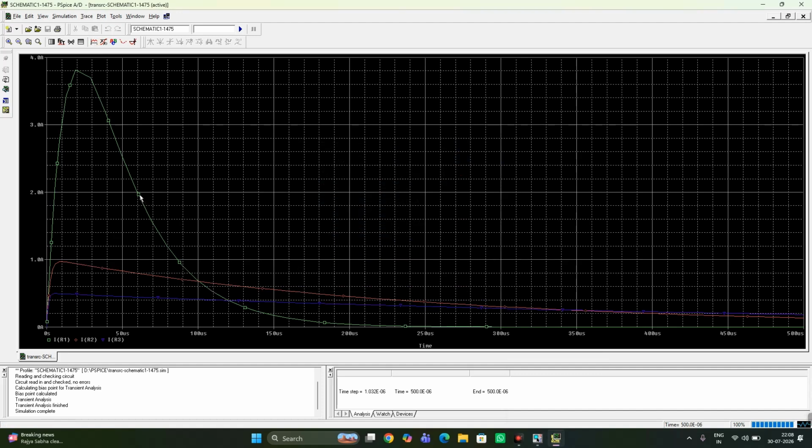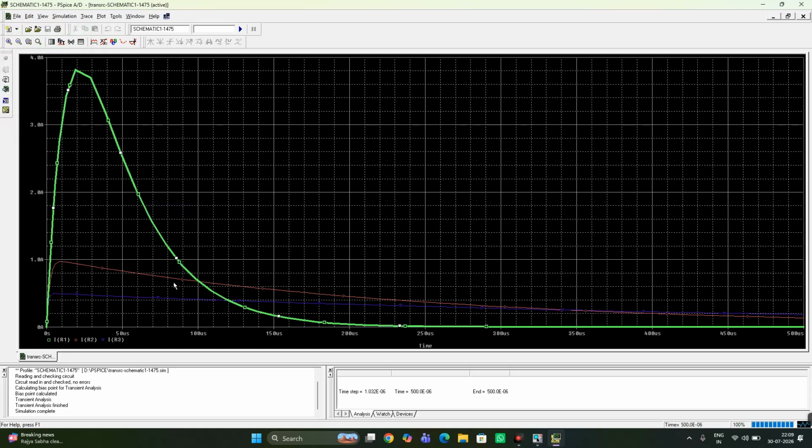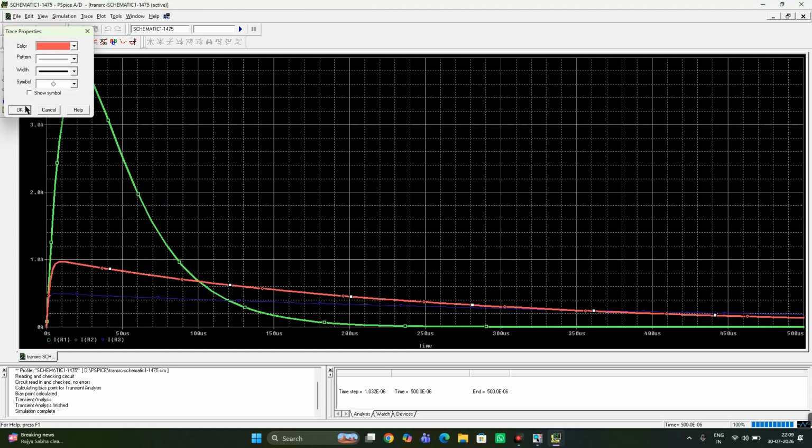These are the current waveforms that we have obtained for different values of resistances. This is for the R1 resistor, this is for the R2 resistor, and similarly this is for the R3 resistor.